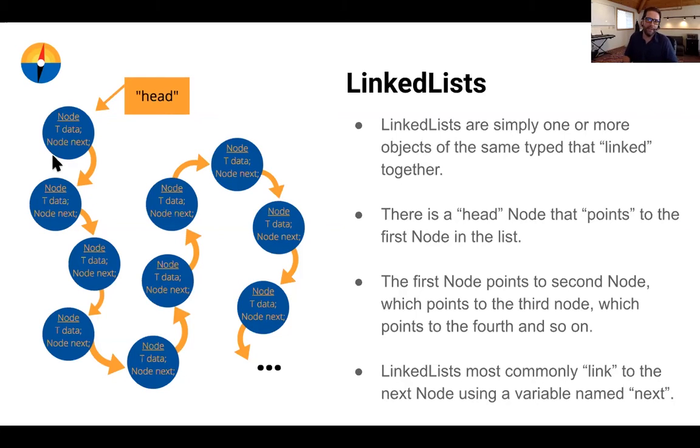You could also use them for a queue, where I would keep track of the head node and the tail node. So I'd always keep track of it as a variable, which node is the very front of this list and which node is the very back of this list. And in a queue, when someone adds an element to the queue, I would add it to the back of the list. And when they pop something from the queue, I would just remove it from the front of this linked list. So it might be a little confusing because we're kind of nesting the idea of data structures here.